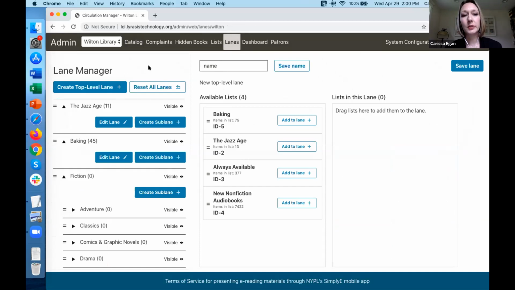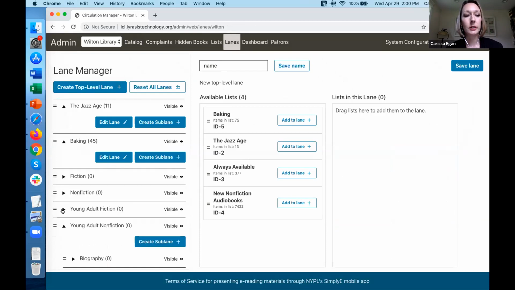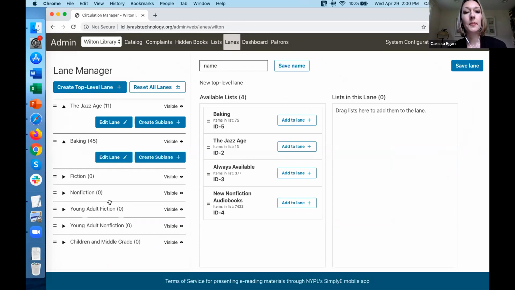It's really just a simple interface where as a librarian, you can search. Let me just clean up some of the text on the screen here. You can search across all of the content that has been integrated for your library in this interface and create custom lanes to appear in the mobile device essentially on the fly within literally several seconds, so to speak, of creating these custom lanes. They will appear in the mobile device for your library.